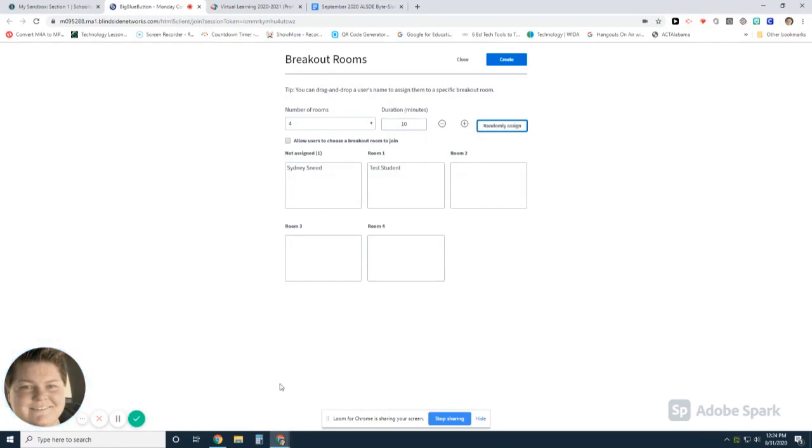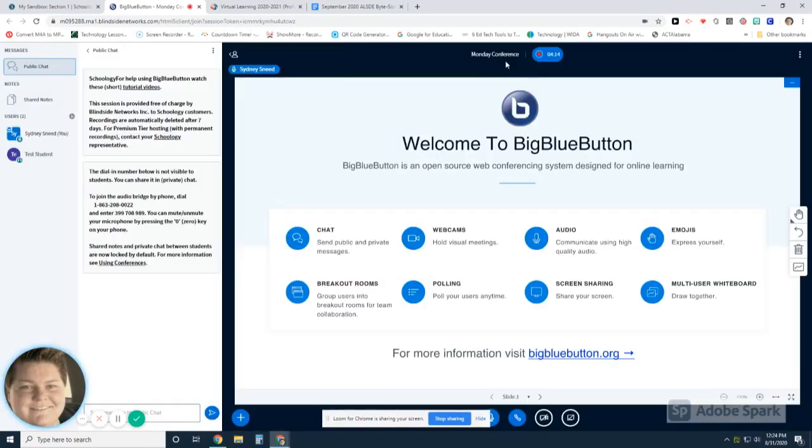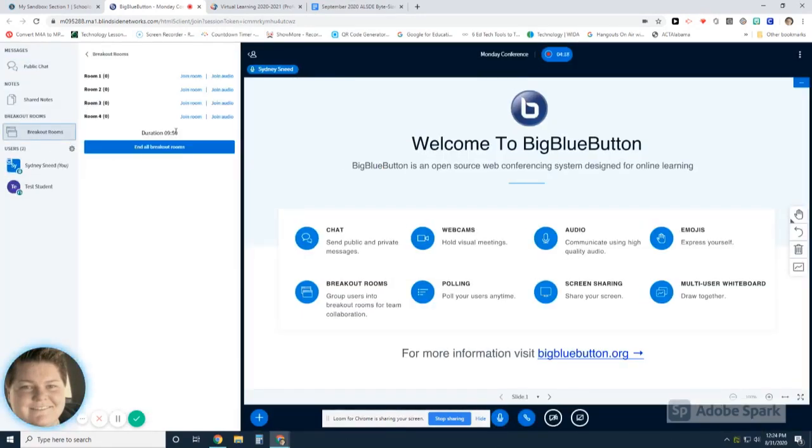so it kind of doesn't show you exactly what all you would have. But you do have these options to assign, or you could randomly assign breakout rooms. And then you would create those breakout rooms. And we would go to our breakout rooms, and I could join. I'm in the room at any time I wanted to, or I could end it early if I wanted to. So I can jump in any of the rooms at any time, but I can't be in all 4 rooms at the same time to monitor.